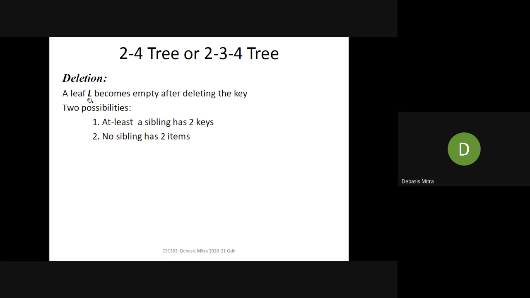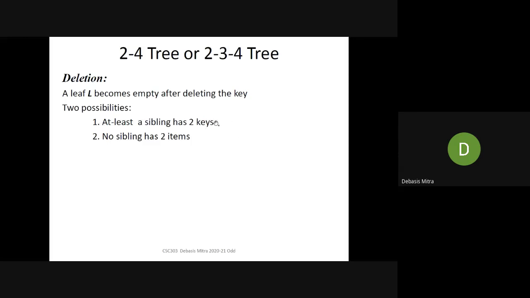Like this. So in case of a 2-4 tree, a leaf L becomes empty after deleting the key. This is the underflow condition. Now there are two possibilities. Case 1: at least one sibling has 2 keys, that means one extra. If both of them have more than one, we can borrow from anyone, but at least one will work.